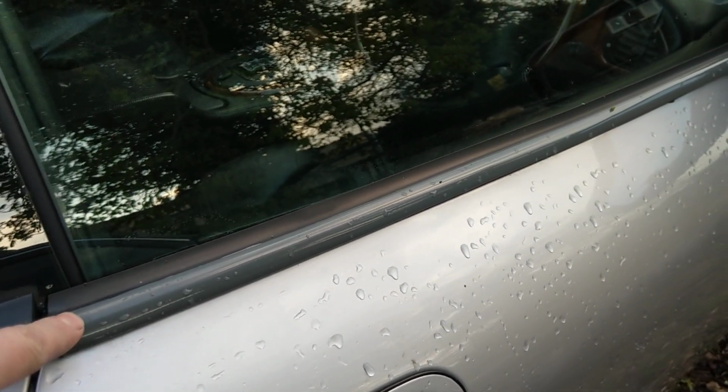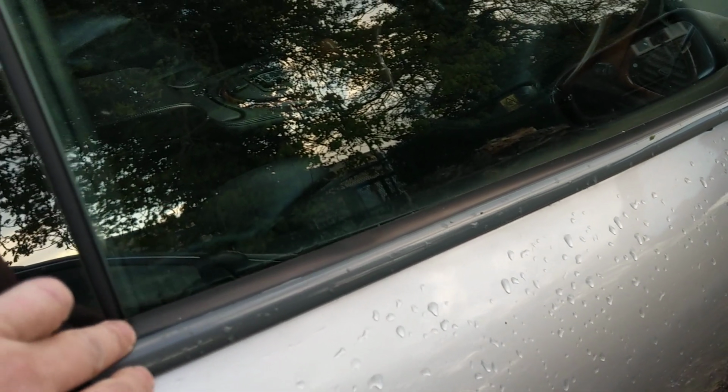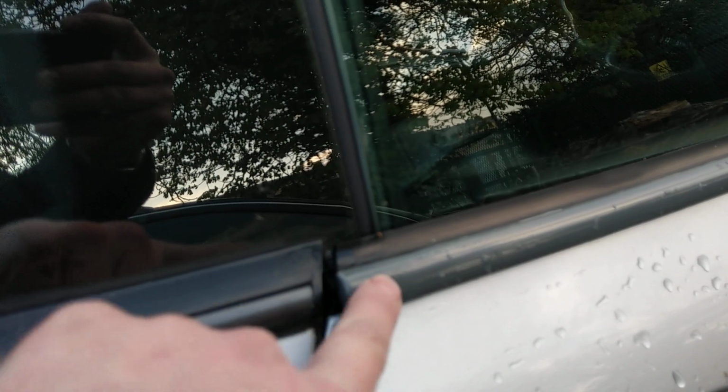So it's a vinyl covered window seal from a Vauxhall that I got out of the scrapyard. It's not too bad. The seal almost matches the Jaguar line, and the beading isn't too bad. My next job, I think, is to remove the vinyl that I've covered this with. It's the wrong colour anyway, as you can see.